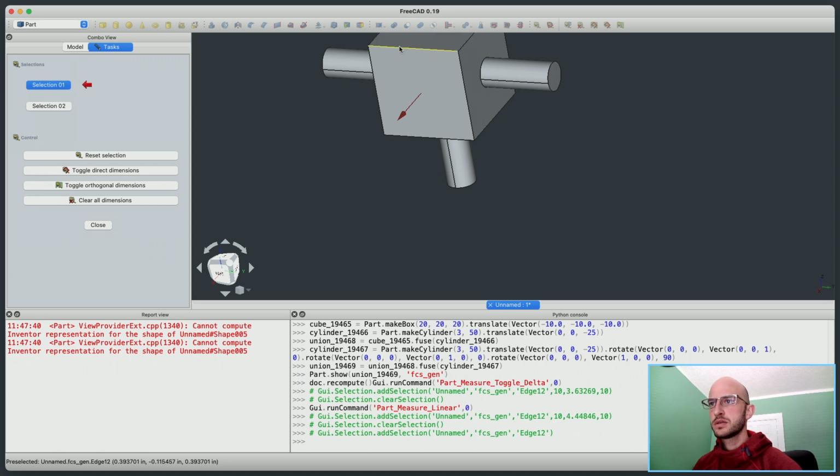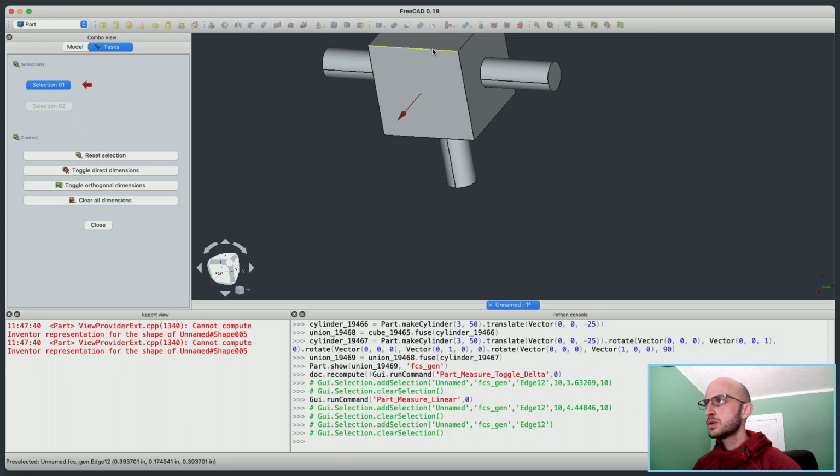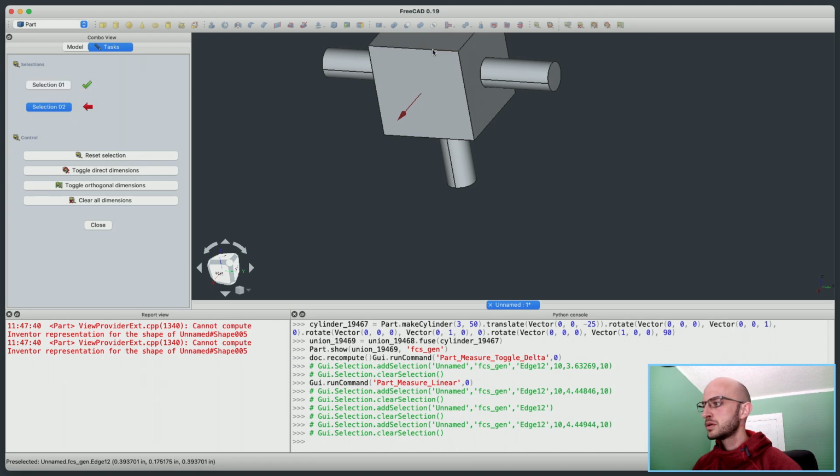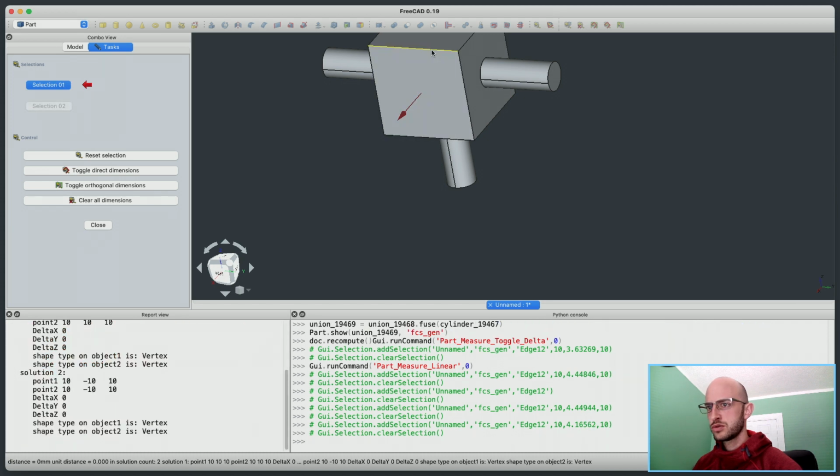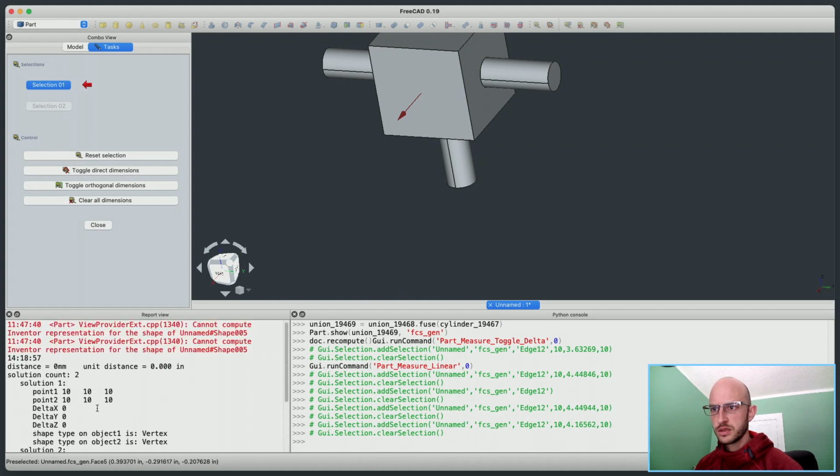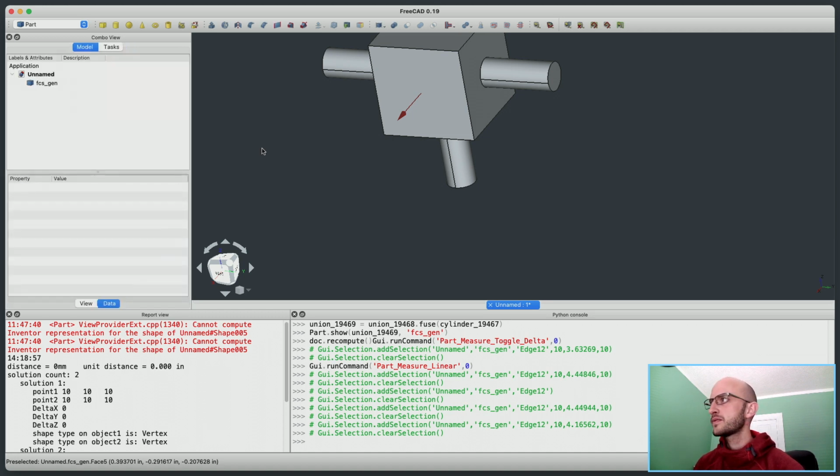Measure, please. Oh, is it here? Sorry, I confused myself.